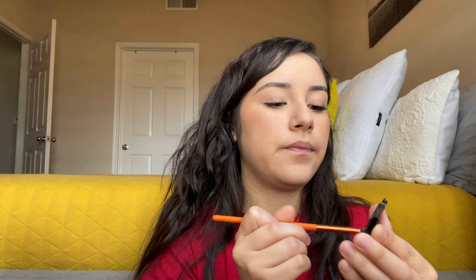Now I'll just take my Wet and Wild concealer — it broke but it's in the color Golden Flower Crown — and I just like to take this and put it in my inner corners. I do like to wet the brush a little bit or spray it with some setting spray. Get the product first and then spray the brush, because if you spray the brush first and then go into your product it kind of messes your product up. That's just what I've noticed, so just wet it with some water or setting spray — it makes the highlighter pop a little more.